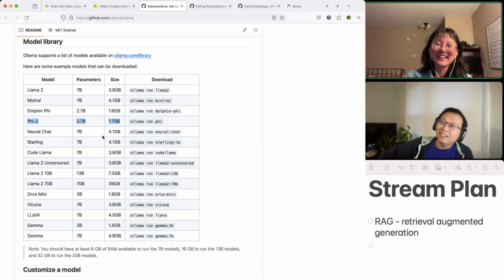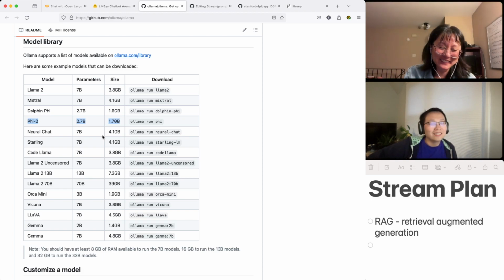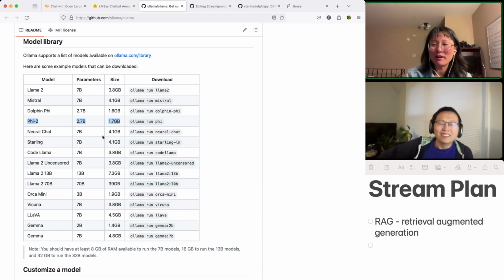Then, okay, now generate some field descriptions. Because the situation is we have data today, but we're not really filling in our catalog as we should be.